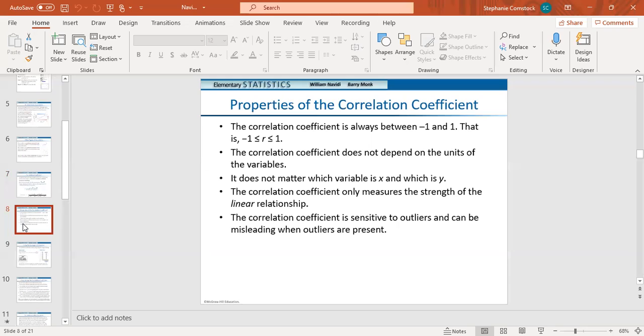Okay. Now, the other thing about the correlation coefficient is it does not depend on the units. So if you're measuring in minutes and you ran it again and measured in hours, or you were measuring miles and you did something else in feet, it does not change the correlation coefficient. Both scenarios would have the exact same correlation coefficient. It also does not matter which variable is X and which variable is Y. Now, we don't traditionally go switching those up, but it doesn't matter. Okay, so we do have a little bit of freedom there.